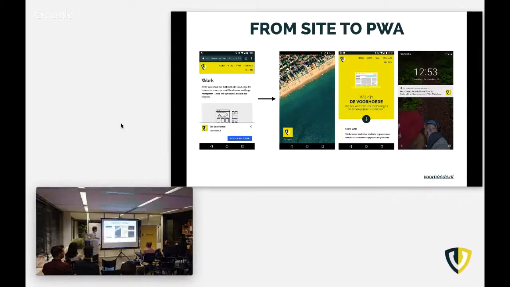Anyway, so this is one in action. This is actually our own site. It starts out like a regular website. You go to the URL, and once you visit it, it prompts you to also install it as an app on your home screen. If you do, you get this little icon, and if you click it, you first get a splash screen, but after that it opens, and in this case, it opens standalone. So I don't even have a URL bar anymore, but it's still actually just a website or a web app or whichever, but it's progressive.